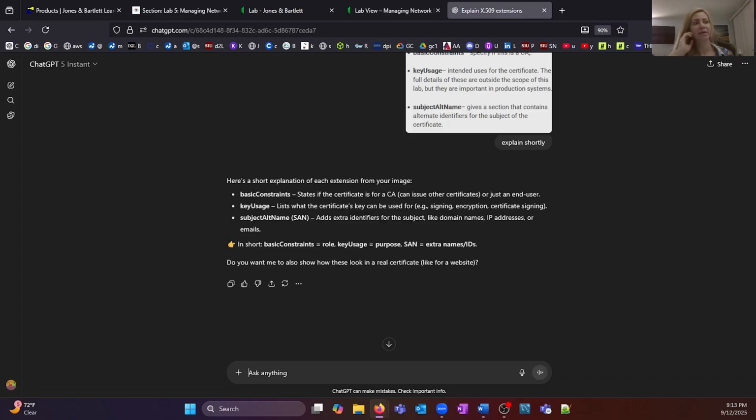Subject alternative name adds extra identifiers for the subject, like domain names, IP addresses, or emails. Key usage lists what the certificate's key can be used for.